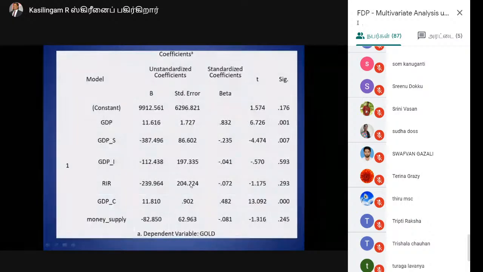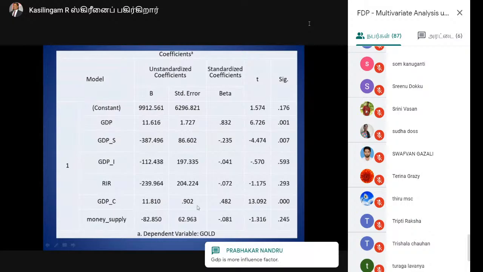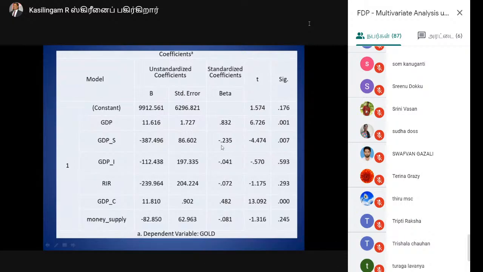You can derive that from the standardized beta. My standardized beta for GDP is 0.831; that influence is the most. Per capita income is 0.482, the second variable. Savings is negative, meaning when it increases, the other decreases, but the extent is only 0.235. That is the order.